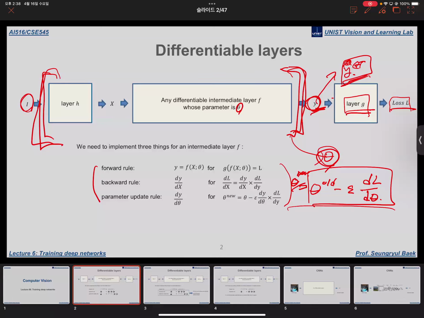To do that using this deep architecture, we have to define these three rules for individual layers. If we can calculate these three rules for the individual layers, then the entire deep architecture has these three rules. We can calculate this gradient for every layer inside the deep architecture, and we can update the parameter vector. So that's what we have done.